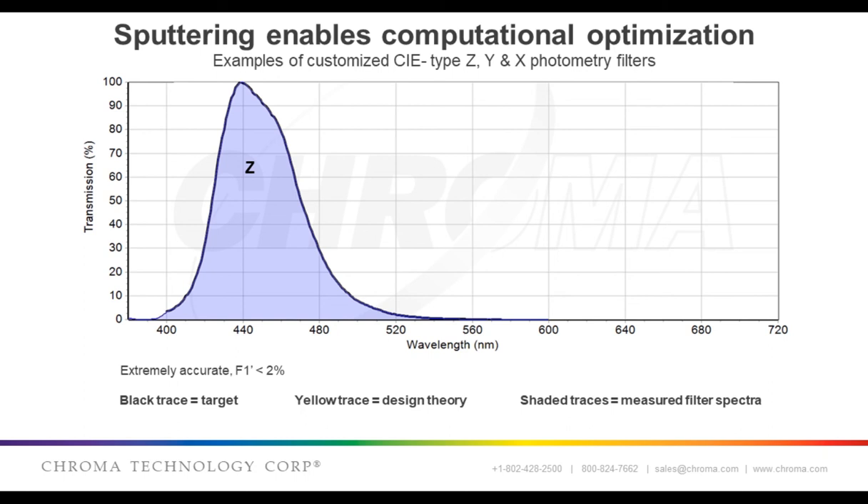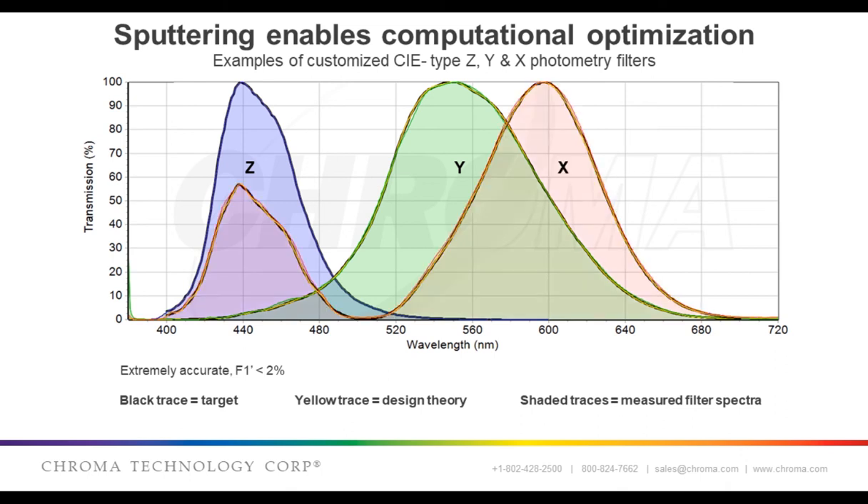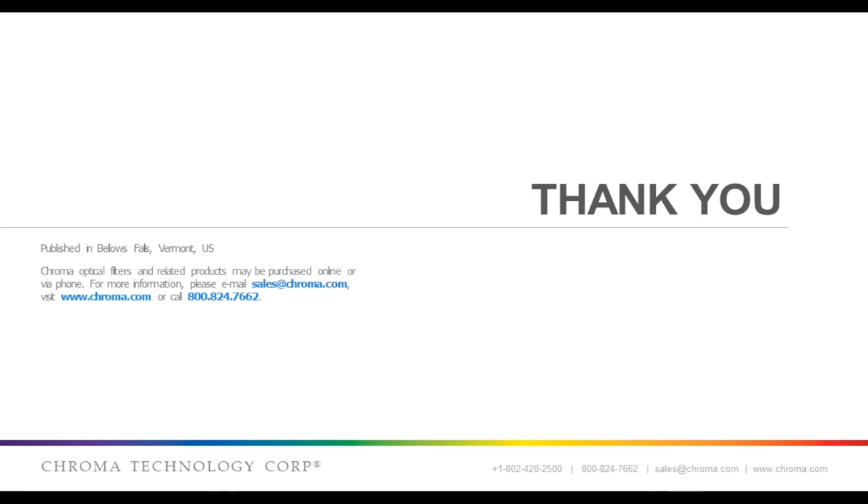Finally, let's take a quick look at some photometry filters intended to model CIE color functions or color spaces. These are used to calibrate displays like smartphones or televisions, and they mimic human photopic vision such that their use ensures that the display is calibrated to the way the human visual system sees and experiences color. They're not complex designs, but execution is key here because in order to precisely match these curves, it's critical that layer thicknesses are exactly what they need to be. This ensures the level of transmission at each discrete wavelength is exactly what the design requires — otherwise the shape is off, the spectrally integrated transmission is different, and it no longer matches photopic vision. So those are the examples I wanted to show you today. Thank you very much.